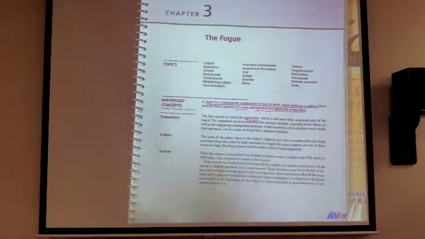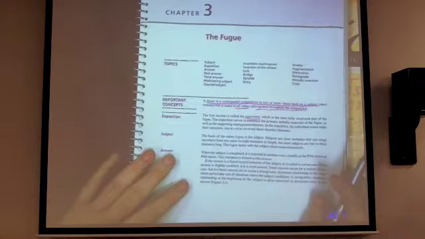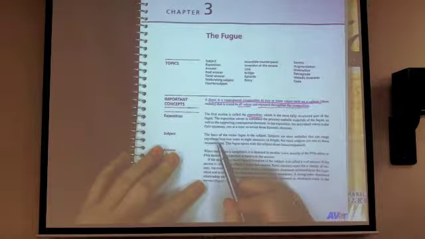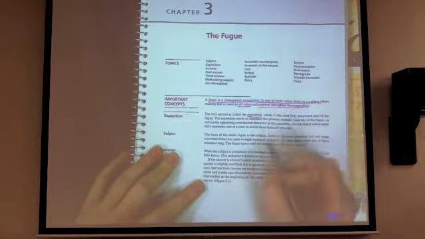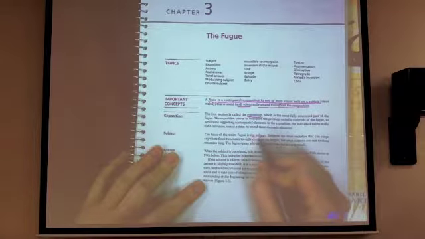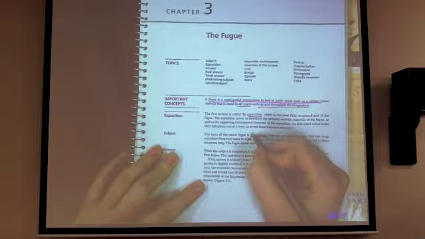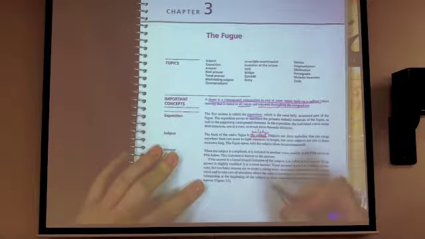And everybody will get the full theme, and then it will get passed on to the next person, sort of like a round. So the basis of the entire fugue is the subject, all right? So the whole entire piece is built around one subject. And remember, the subject is the melody, so it's this one melody. Think about it as just being built around one melody, all right?